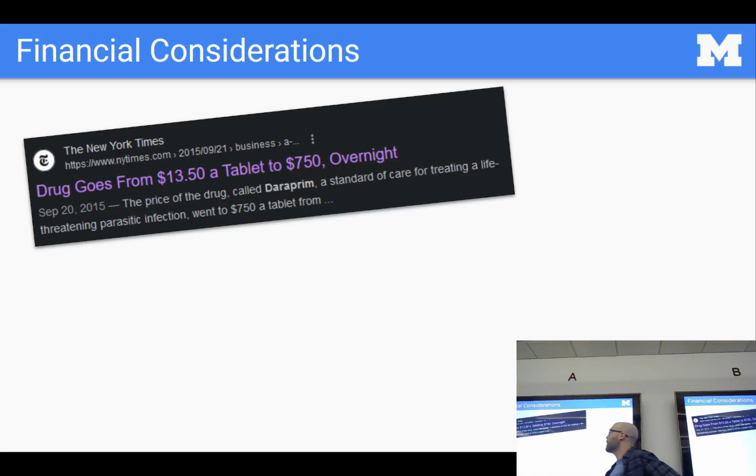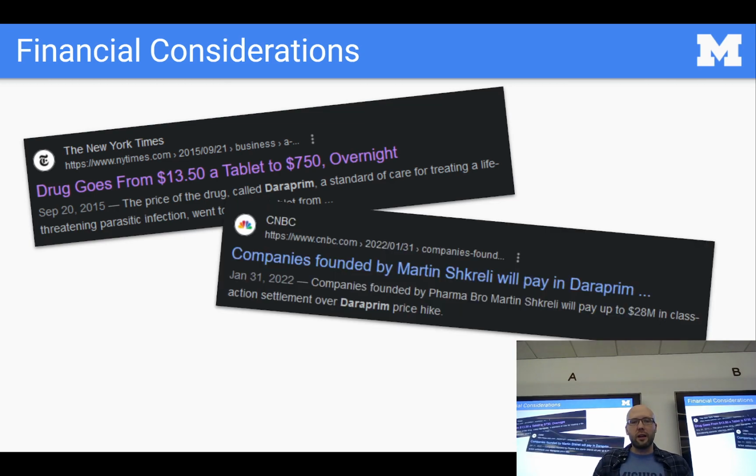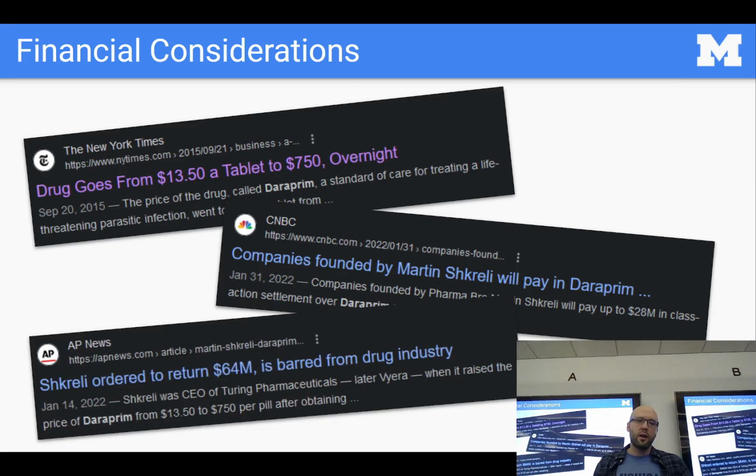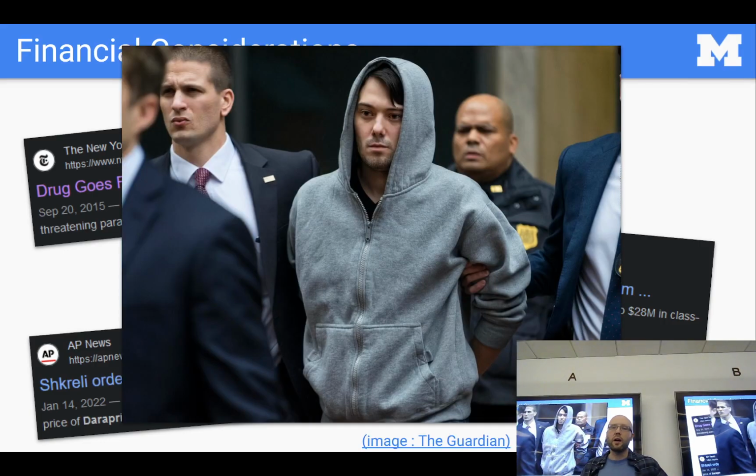Suddenly, right, journals such as the New York Times are writing about this fact, how the drug has become super expensive. CNBC, right, starts digging into him, finds some other stuff he's done. Pretty soon he's getting into legal trouble and getting sued for millions and millions of dollars. He would end up in jail.